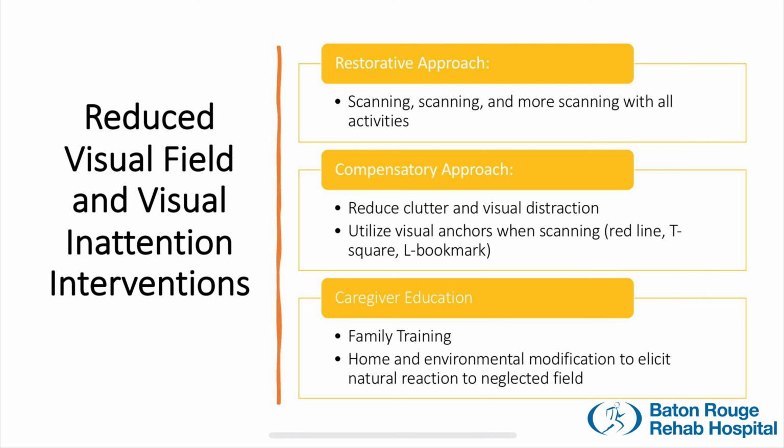If they will be eating without direct supervision, always set up the tray so that the food items are placed within the patient's intact visual field to ensure that they are achieving adequate nutrition. If you will be sitting with the patient, try to come up with a strategy with either verbal cueing or anchoring to enable the patient to scan to their weaker side and locate food on the entire plate or tray. Caregiver education and family training is also extremely important. We should emphasize importance of home and environmental modifications to improve a patient's safety within their home, as well as provide strategies for families to assist with the carryover of scanning techniques.